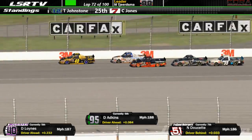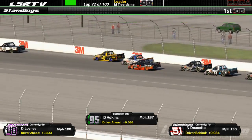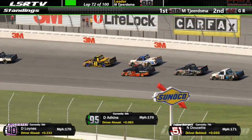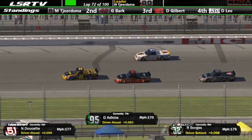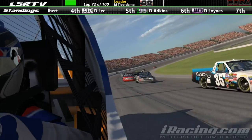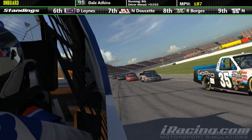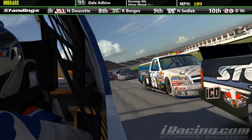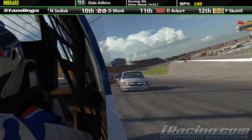So Dale Atkins is still trying to find a hole here, and he's not having any luck. He's still stuck on the south side. I don't understand why he's continued racing with everyone if he needs to get down. He should just let all these guys pass him instead of trying to pass them. He's on the older tires. He's not going to be quicker, and I think he might just be letting that happen now. I think he's arguing with race control about his penalty. I think he's really trying to get out of it, although the number 95 of Dale Adkins really does not want to serve that penalty here, as we're closing in on just 25 laps to go.